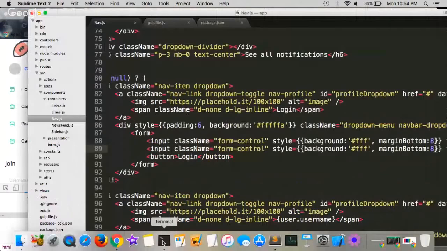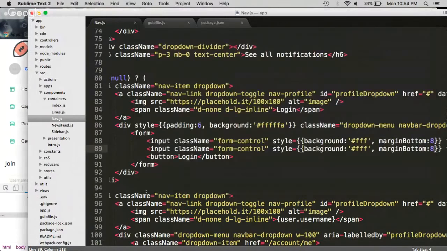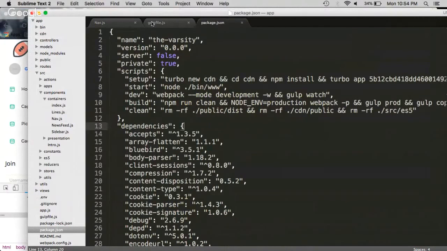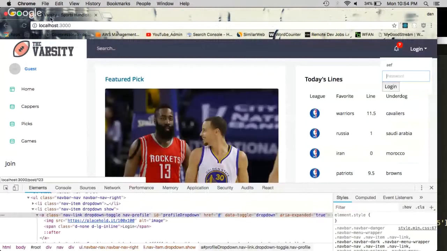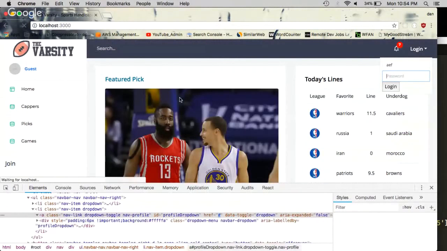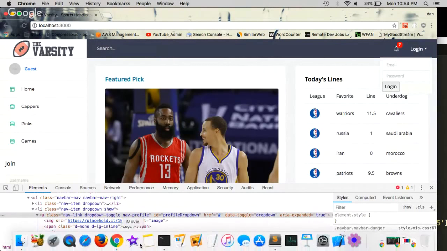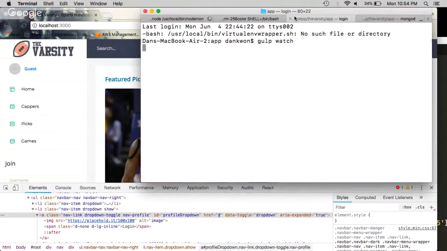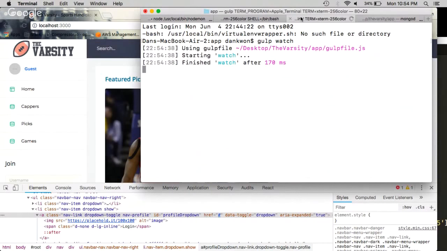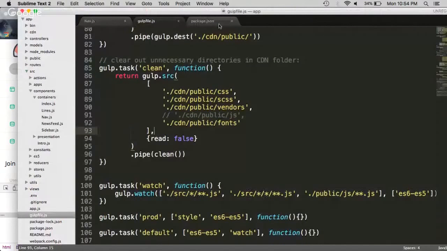All right, so now it's going to run the Webpack. Let's see what happens here. Nothing. It didn't run. All right, so let's try this then. Gulp watch. Okay, so I'm running the gulp watch in a separate terminal window altogether.